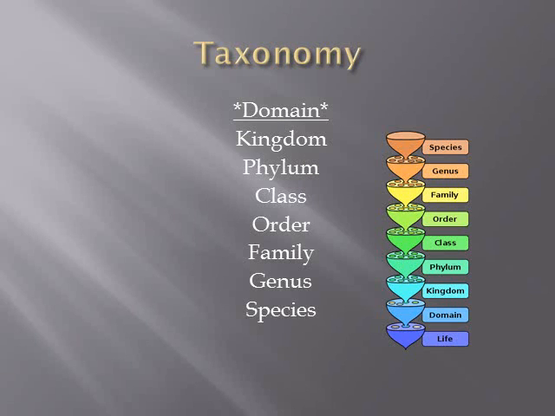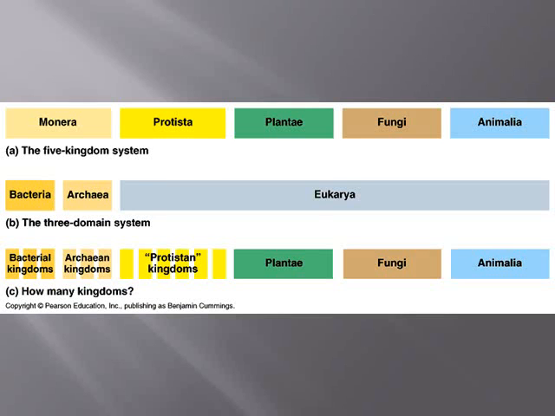So again, here is the way that we can look at nomenclature. We go from the largest being domain, then kingdom, phylum, class, order, family, genus, species. In the colored diagram, it's flipped over, and the reason it's flipped over the other way is that it's going from the most specific to the least specific there. So that's how that diagram is working in that bit.